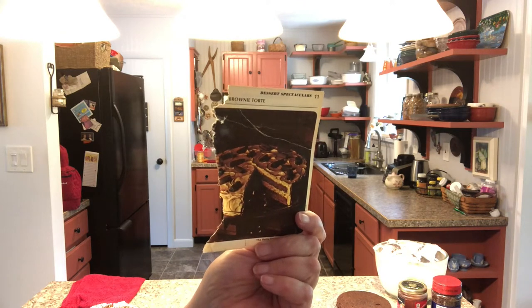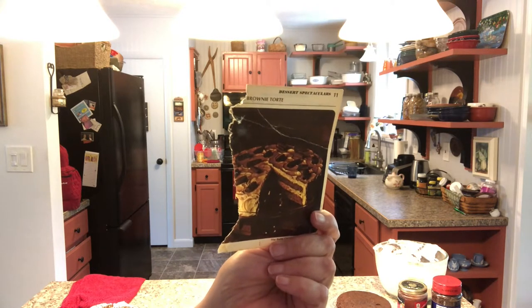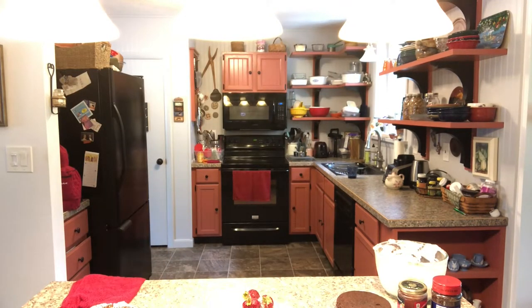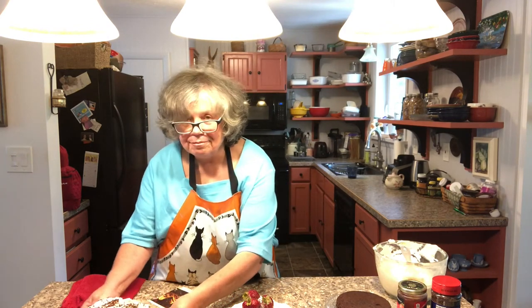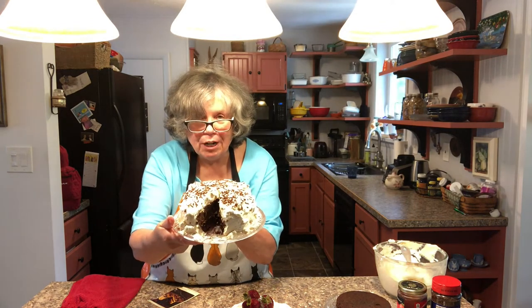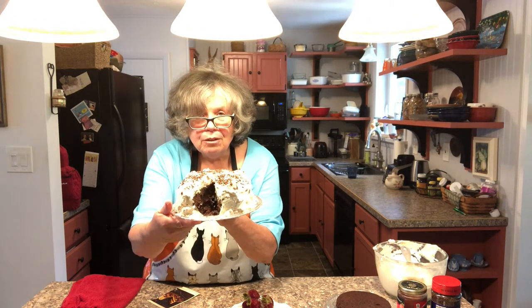It's a brownie mocha tort, and that's why the frosting — which is whipped cream — has a brownish tinge to it. I have modified the recipe. The original recipe calls for brown sugar, but I never used it; I always use confectionery sugar. Here's what my end result usually looks like. There's the back, and I've taken a piece out because a friend dropped by and wanted a taste. It's two layers and it's frosted with mocha whipped cream.